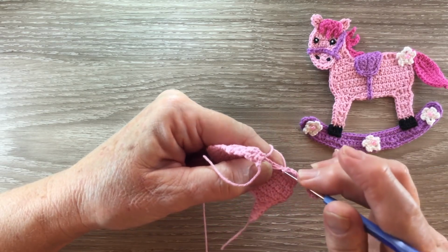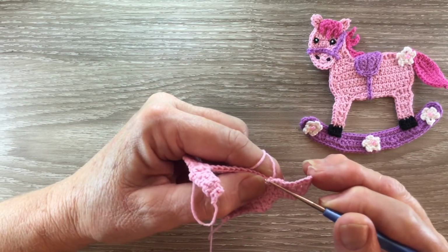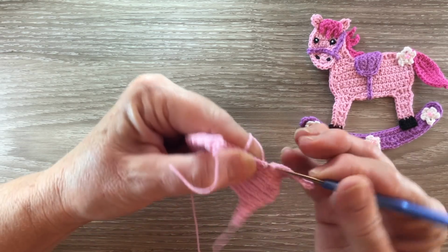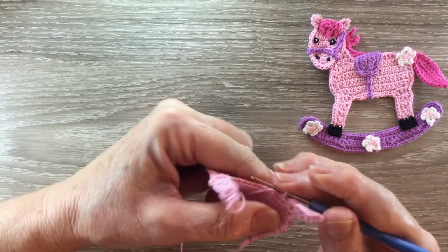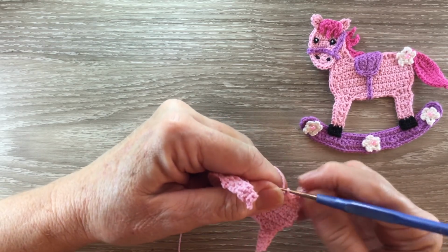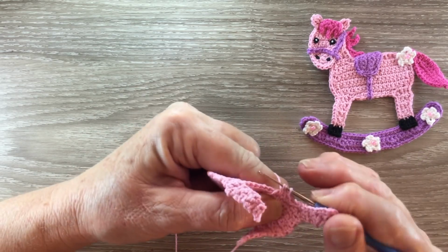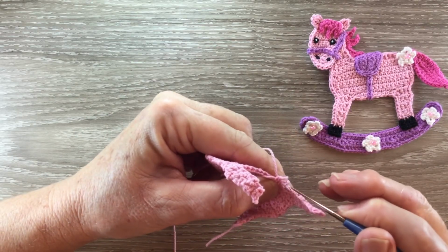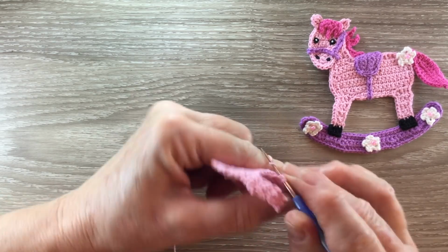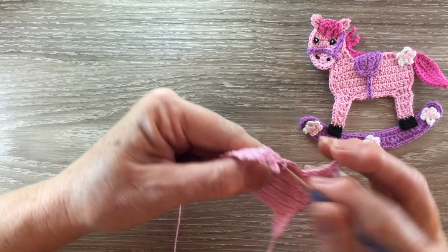Now into the first stitch of the tummy part, I work a single crochet. Into the next stitch, I work a half double crochet and then a double crochet into the following stitch. And then a half double crochet into the next stitch. And then I continue along the tummy working one single crochet into each stitch.